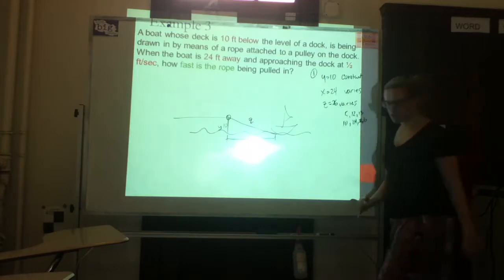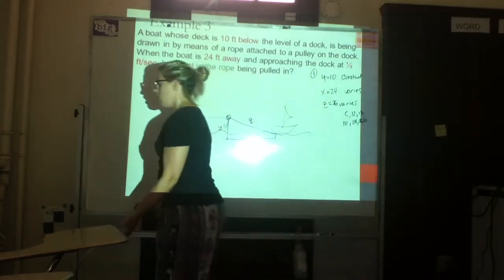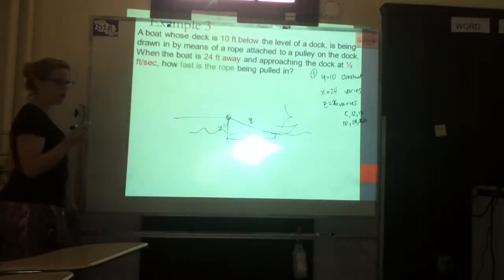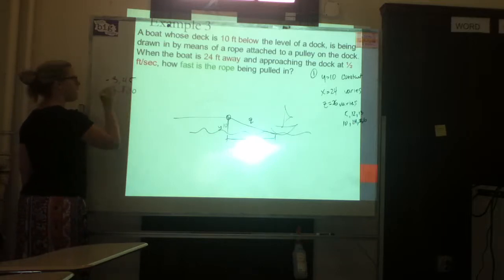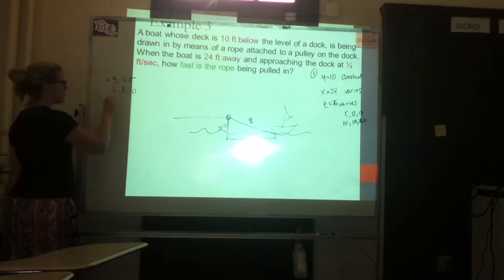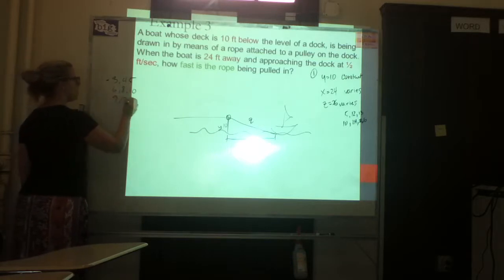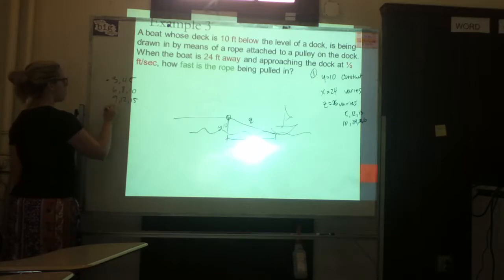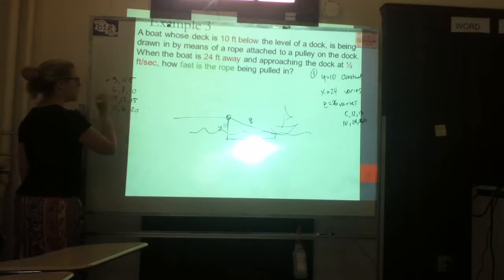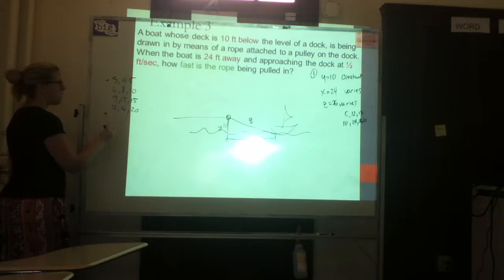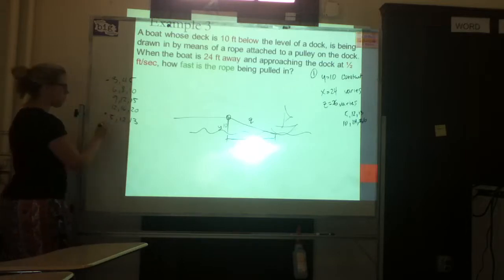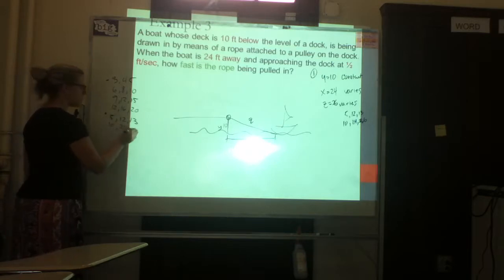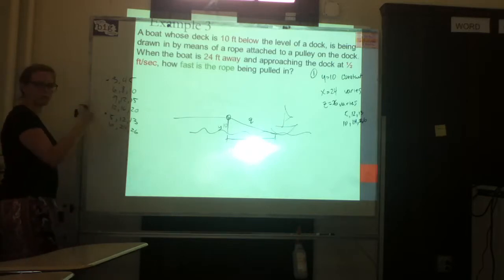Let's take a second over in the margin and write our triples down because it's going to be really helpful. Our triples are 3, 4, 5, and multiples of that. So 6, 8, 10 is a Pythagorean triple, times 3 is 9, 12, 15, times 4 would be 12, 16, 20. Those are Pythagorean triples. The next one is 5, 12, 13, and multiples thereof, so we had 10, 24, 26. You could keep going.